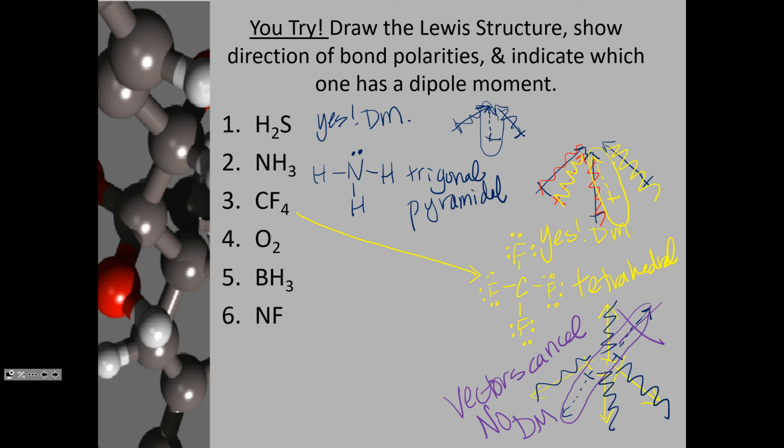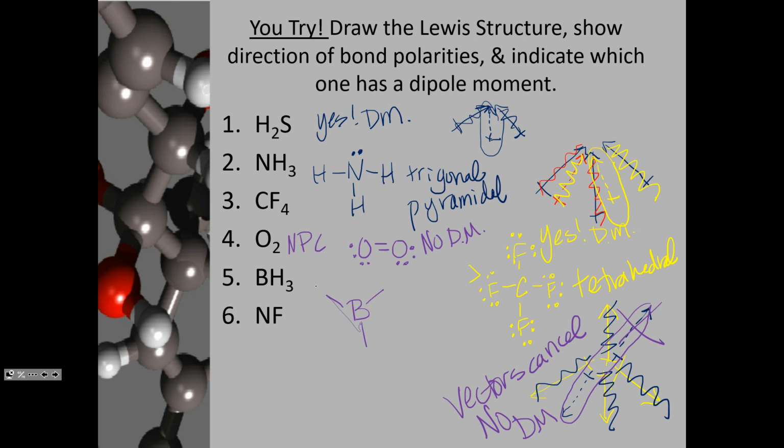So no dipole moment. For oxygen, hopefully you can look at that and tell that's going to be a nonpolar covalent molecule. The Lewis structure would have not a triple bond, sorry, I jumped the gun on that. The Lewis structure would have a double bond if you draw its Lewis structure. But since we're talking about dipole moments here, you're not going to have a vector to draw because this is a nonpolar covalent bond. So there's no vector, so there's no dipole moment with that one either because there's not a vector you can draw.